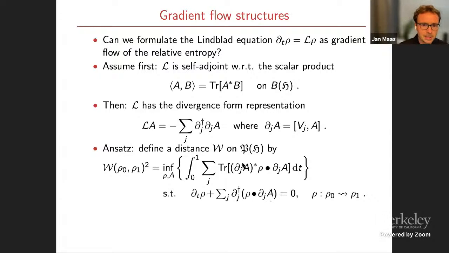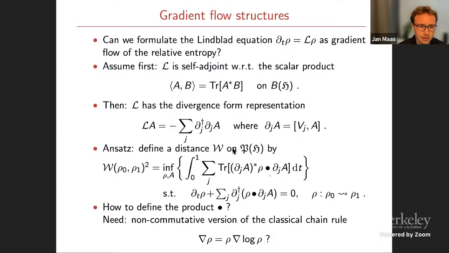Okay, but again, we see that there is an issue here. Namely, just as in the discrete setup, where we couldn't really multiply things which live on edges with things which live on vertices, there's also some problem here if we try to multiply things, right? Because these objects are matrices, so multiplication is non-commutative. So it actually matters whether we multiply, for instance, rho with this operator from the left or from the right, or whether we do something different. So the question is basically, how do you actually make sense of this product? I didn't specify what this fat dot actually means, but that's the question. So what's the right way to define this multiplication in this non-commutative setup?